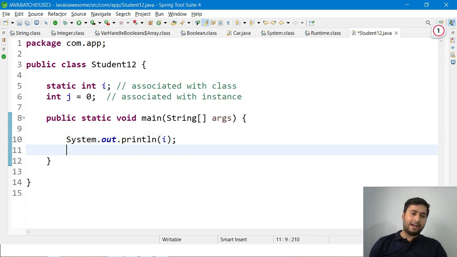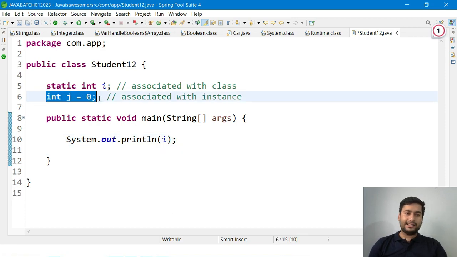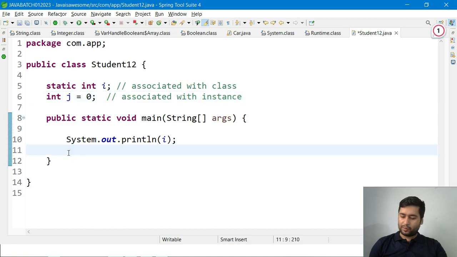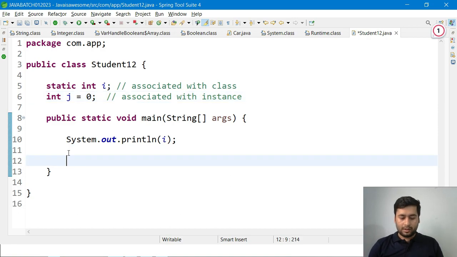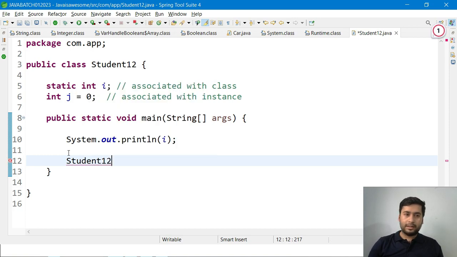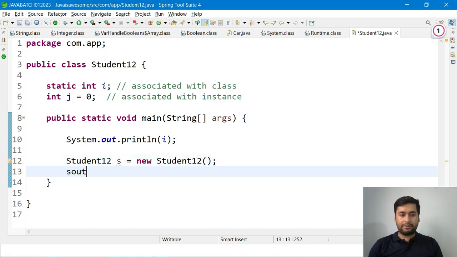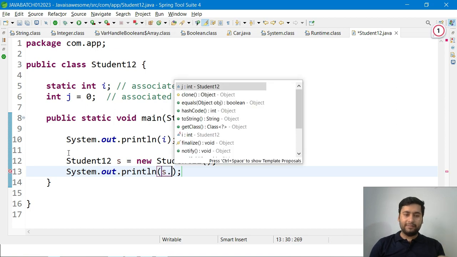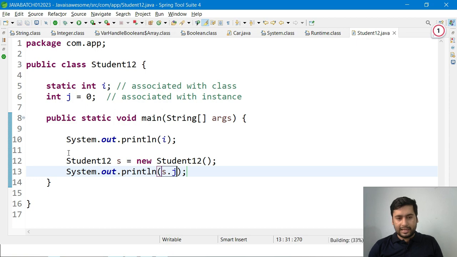Now I want to access this instance variable. What will happen? We have to create an object of the Student12 class: s equal to new Student12. Then, if I call s.j, s being an instance, I am able to print it.